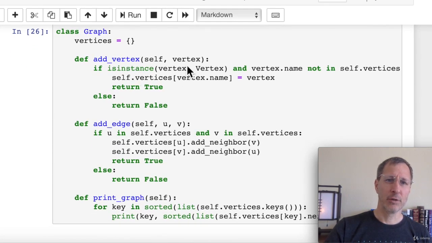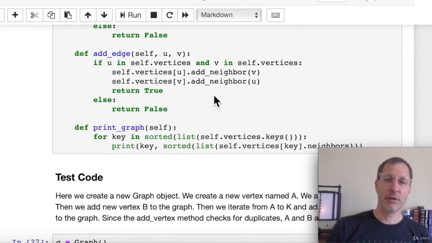And when we add a vertex, we pass in that vertex. We check if the object passed in is actually a vertex object, and if the name is in the vertex list yet, and if it's already in that dictionary, then we're obviously not going to add it a second time. And then if it's not, then we'll add that vertex to the vertex dictionary and return true.